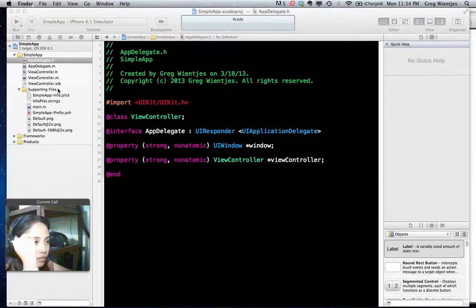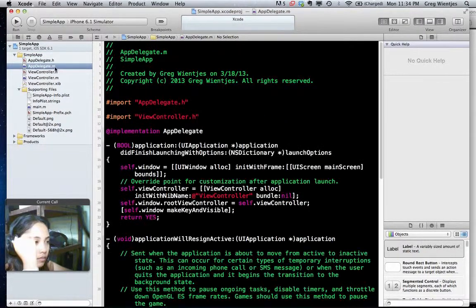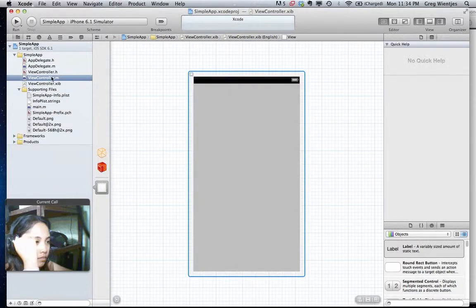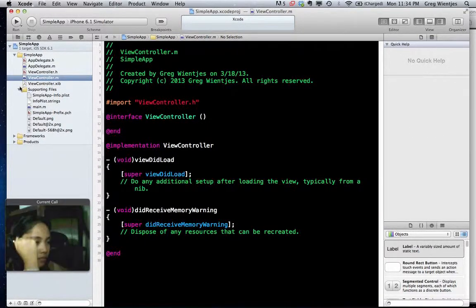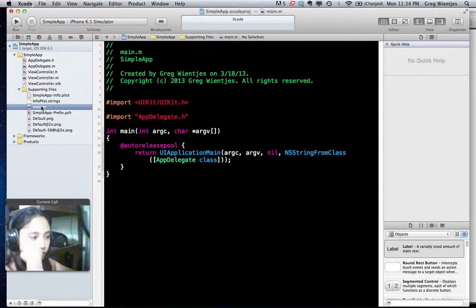And so we're going to be concentrating on what's going on in the navigation panel here in Xcode. And for now, let's just ignore this stuff. I'll be talking more about what's going on in these files later. But for the moment, let's just leave it at, hey, this is an Objective-C program.